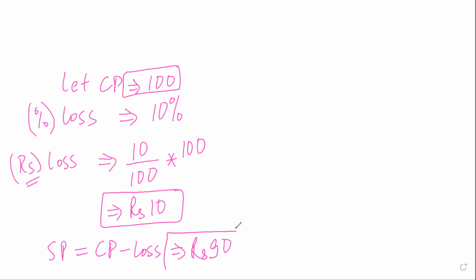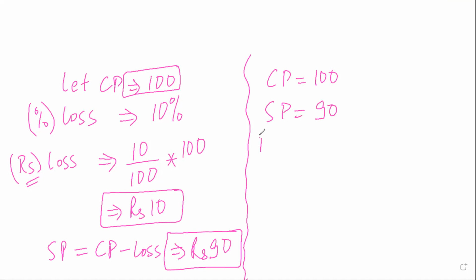No, sir. I got confused. Okay. What is the confusion? What is your confusion? So I didn't understand why instead of 100 we didn't use a variable. You bought something for 100 rupees. You are selling it for 90 rupees. Will there be a profit or a loss? Loss. How much loss? 10 rupees. And that is what I have mentioned. Okay, sir. Are you able to relate the things? Yes, sir.